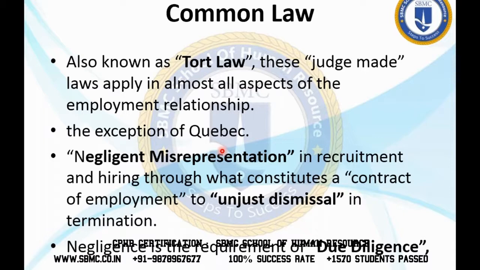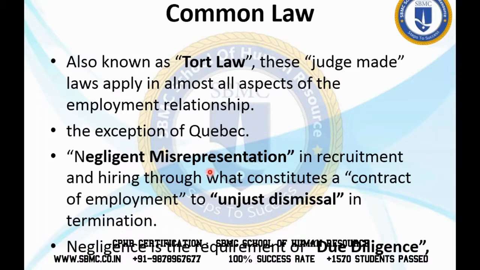So there are laws that are governed by your labor department, and a second kind of law is made by your judges, that is called common law. Common law is also called tort law. Tort law is, by definition, judge-made law that applies to all aspects of the employment relationship. The exception may be negligent misrepresentation in the recruitment and hiring that constitutes the contract of employment, which will lead to unjust dismissal or termination. The negligence is about the requirement of due diligence, which is required to avoid unjust dismissal.